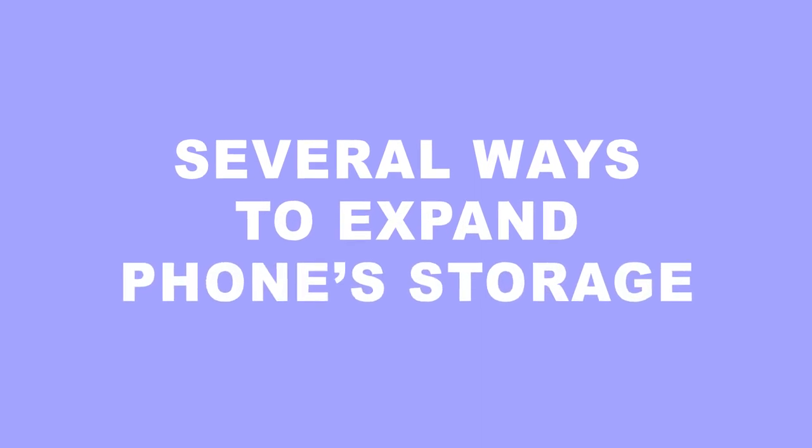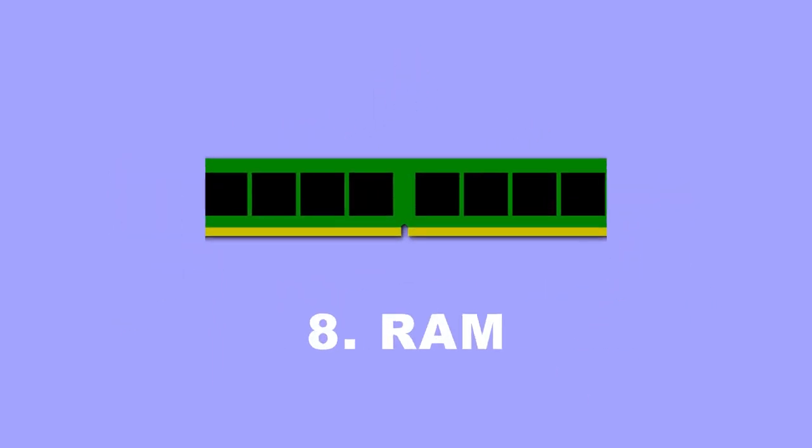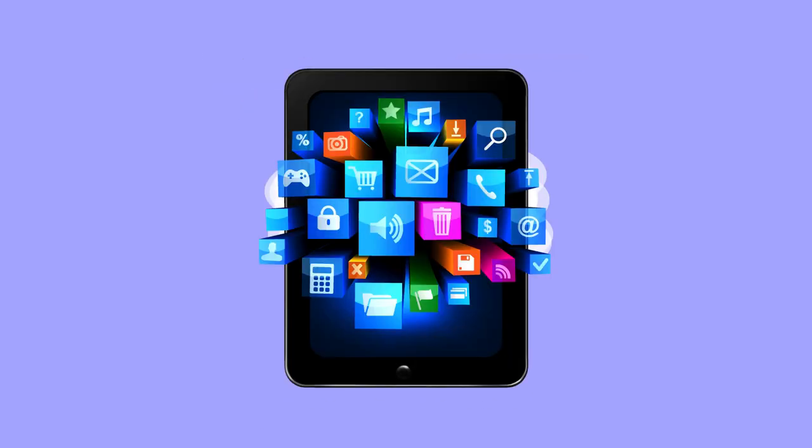There are several ways as to how you can expand your phone storage. You can either delete apps that are non-useful or move them to a memory card on your phone if you can. RAM is an important feature for phones, which decides the speed of accessing internet and downloads, files, etc. — with more RAM you can run more complex software or more applications at one time.